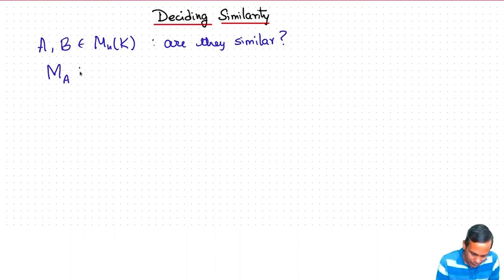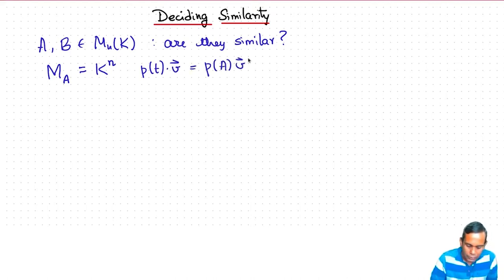So this is a K[T] module. As a vector space, it is just K^n as an additive abelian group. And we have the action of a polynomial defined by p(T)·v equals p(A) times v. Here we are thinking of v as a column vector, an element of K^n. Then you can just evaluate the polynomial p at the matrix A, and that will evaluate to an n by n matrix. You can just multiply that n by n matrix on the right by this column vector to get another column vector.